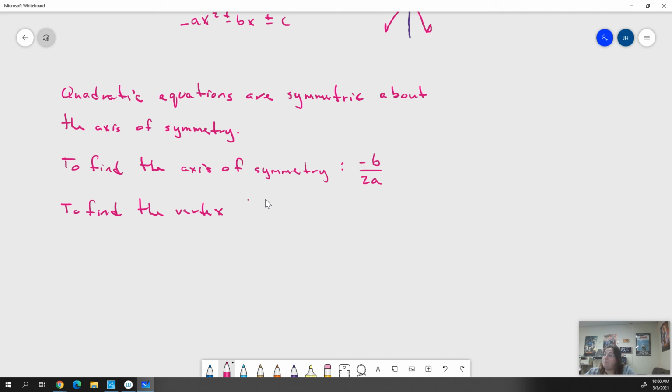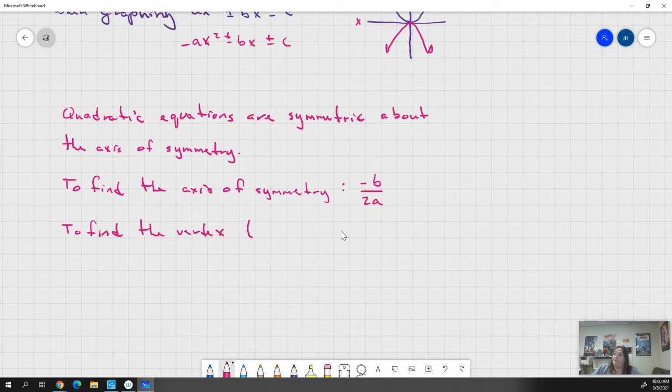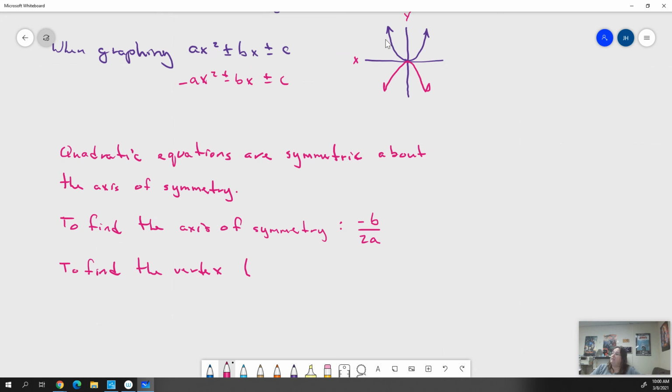well, the vertex is just a point, and the vertex is a point that is our maximum or minimum of the graph. And if I'm looking at this purple parabola right here, the vertex is going to be this point here at 0, 0. It is the lowest point in the graph. It is our minimum, right? If we have a negative, it's also going to be at 0, 0 in this case, because that would be our maximum. It would be our highest point, right? So our vertex is our maximums and our minimums.